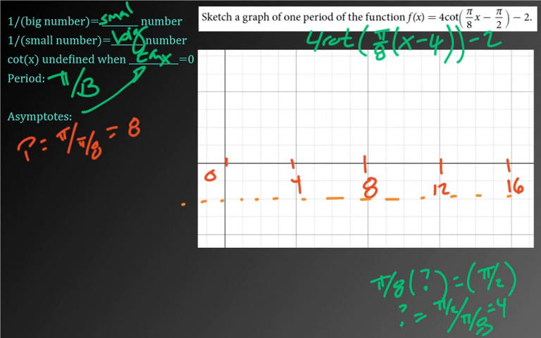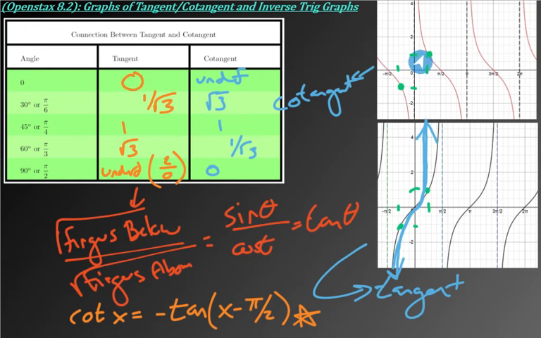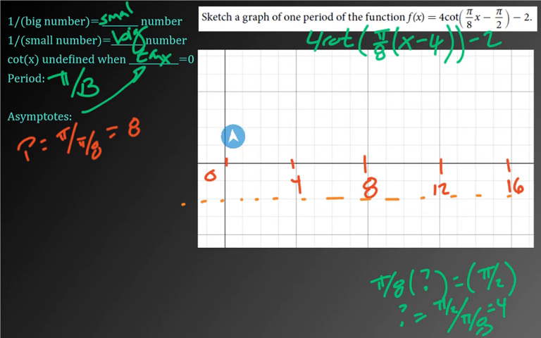And so now it just comes down to knowing the general shape. Normally you have one full period between 0 and pi. Now we're doing 0 to 8. Normally we have an asymptote at 0, and it just keeps going from there. So we would normally have an asymptote here, but we shift it to the right 4. And so we're not getting an asymptote on the y-axis, we're getting one there. The other one would have normally been here, but we shift that to the right 4, and so we're there, right?